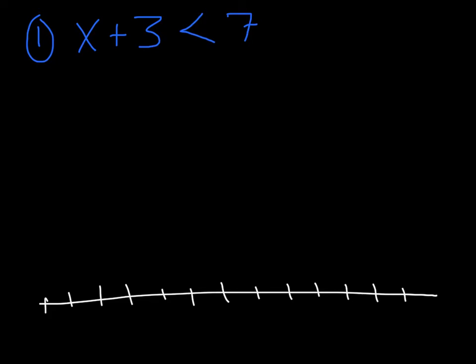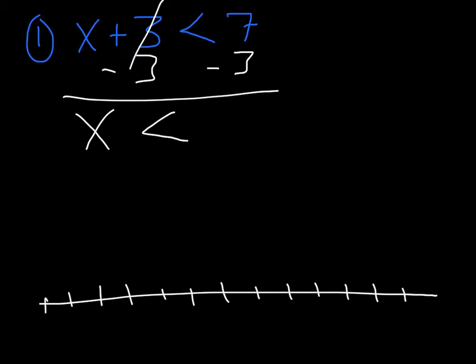Okay, number 1 says x plus 3 is less than 7. So first off, what we need to do is subtract 3 from both sides. And we know that that's okay because we did that earlier. So we have x is going to be less than 7 minus 3 is 4. Since it's just less than, not less than or equal to, on my number line here, if I put 0 here, that makes 4 right here. And we're going to have an open dot since it's just less than, and I'm going to shade everything that's less than or to the left of 4.